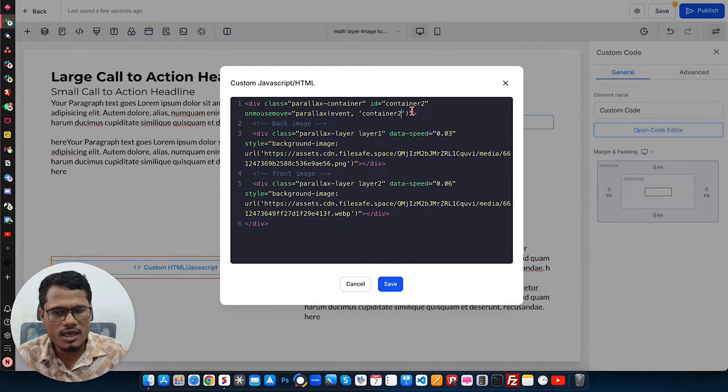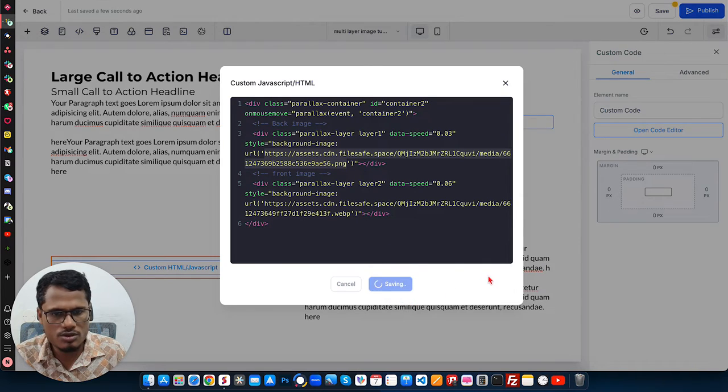This way, if you use 3, 4 or 5 sections for this design, you just need to change this container number: 1, 2, 3, 4, 5, the number that you want to use. It can be anything, but I think just changing this number is easier to make this id unique. Then replace your other images, the same way you did before.